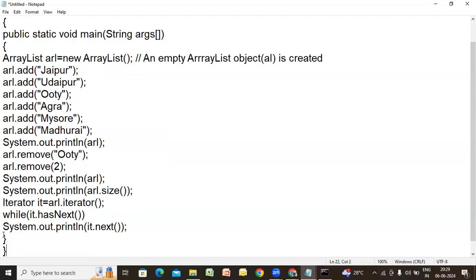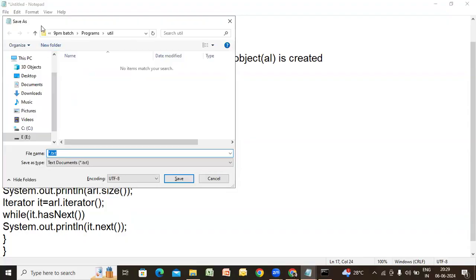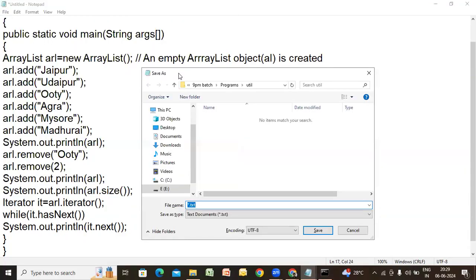Iterator is there, ListIterator is there. I will discuss that. But with Iterator, if you want to display in the forward direction, you can display elements in the forward direction, meaning Jaipur, Udaipur. Of course, Ooty and Agra are no more because you have removed those couple of elements. So Jaipur, Udaipur, and then comes Mysore, Madurai. Four elements are there. They will be displayed one after another vertically. That is the job. No backward display. Only forward display is possible using the Iterator interface.